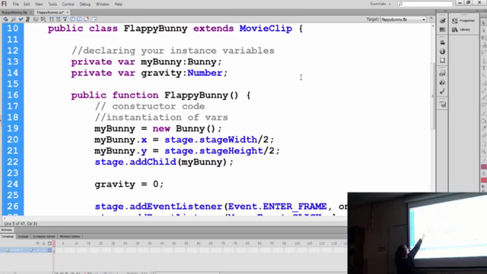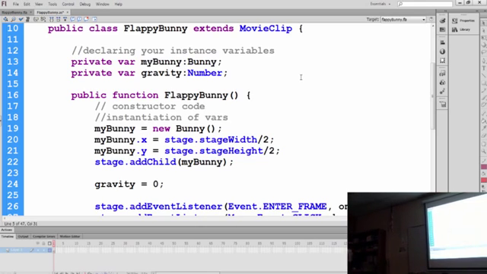So to add anything to the stage, first you create him. Then we set his X and Y so he wouldn't appear in the upper left-hand corner, remember. And then we had to add him to the stage. And that's how we always add anything to our movies. And remember, we made this variable gravity so that we could add some Y values to our bunny to make him fall down. Okay, so this was a variable that we used.